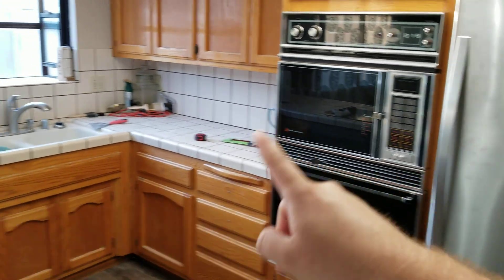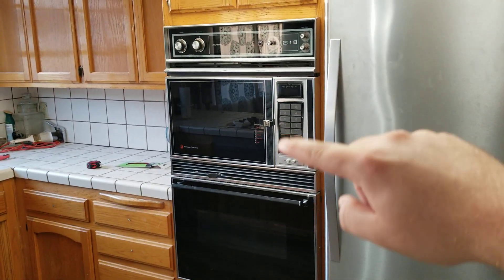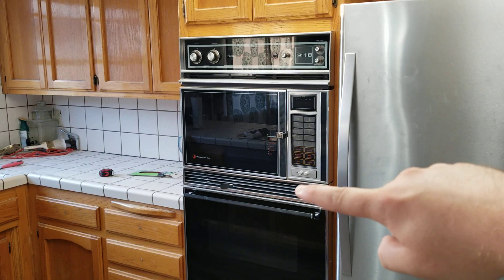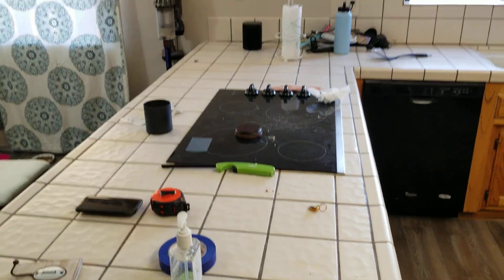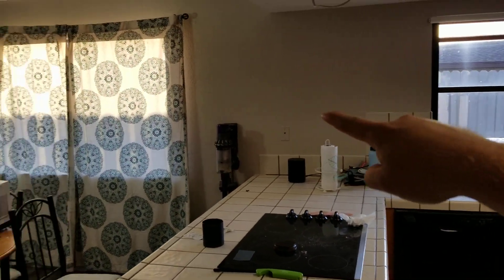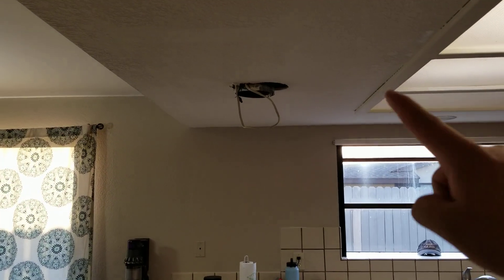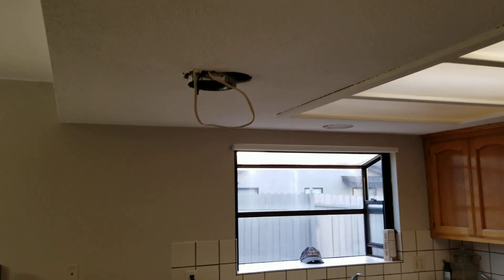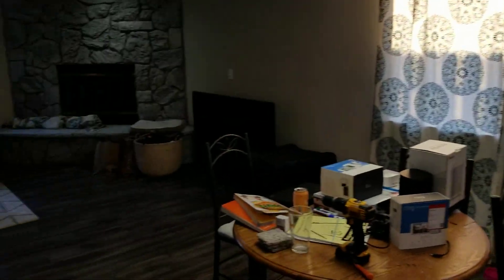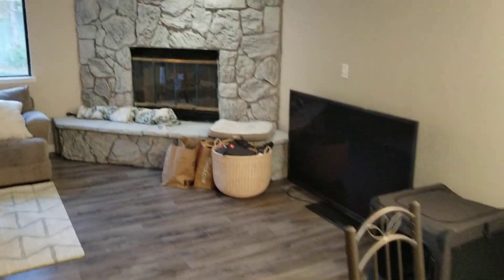We're potentially going to do a KitchenAid double electric oven, and then just a counter microwave, or we'll do a single oven with a built-in microwave. We've got the cooktop right here — it used to have a huge overhang but we've removed that. Since it's an electric oven we're not really going to be using a vent.